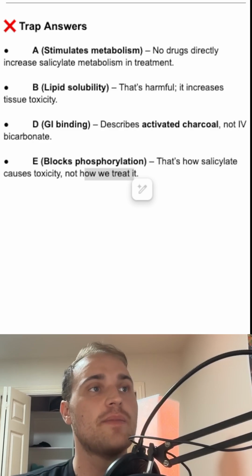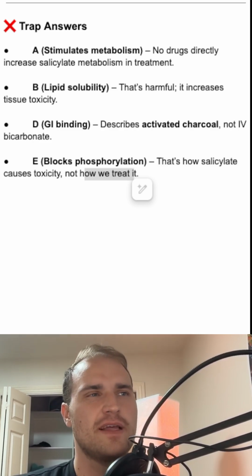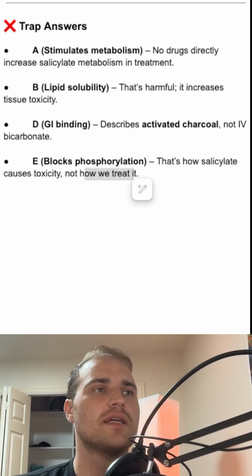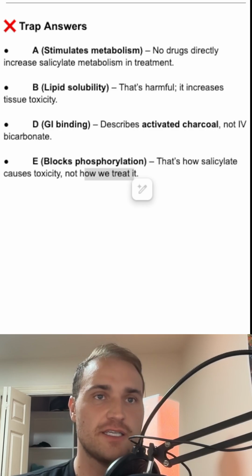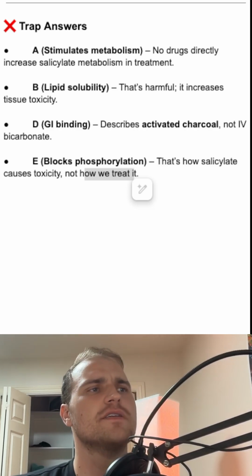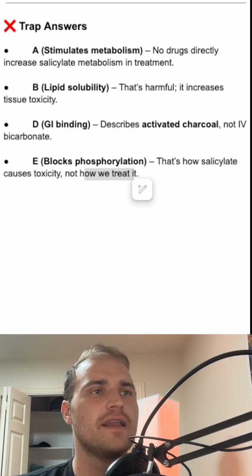Increasing blood trapping in the gastric lumen? That's activated charcoal, which is for trapping things in the gastric lumen. So activated charcoal is the GI drug, and acetaminophen. Increased excretion in the urine, yeah, that's good. Increased hepatic drug glucuronidation? Sodium bicarbonate does not induce glucuronidation. That's a metabolic pathway not utilized in salicylic toxicity.